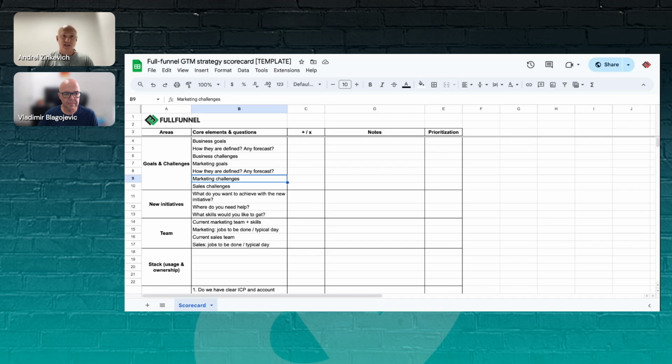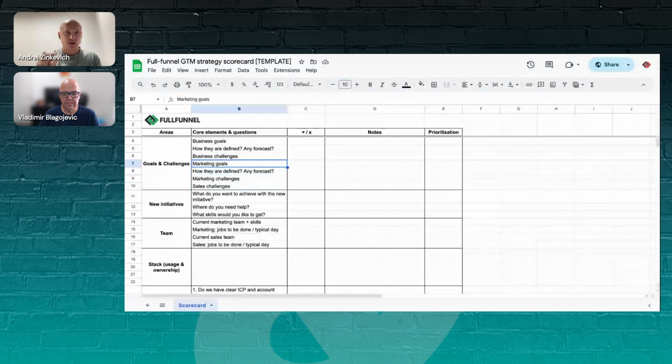And the same way, when we discuss the challenges, you can put these challenges here. Marketing challenges, sales challenges, etc. One of the important things, though, is to avoid setting up wrong metrics when it comes to marketing goals, right? When somebody tells you, okay, guys, you need to generate 15,000 MQLs next year, right? We have had multiple discussions about MQLs.